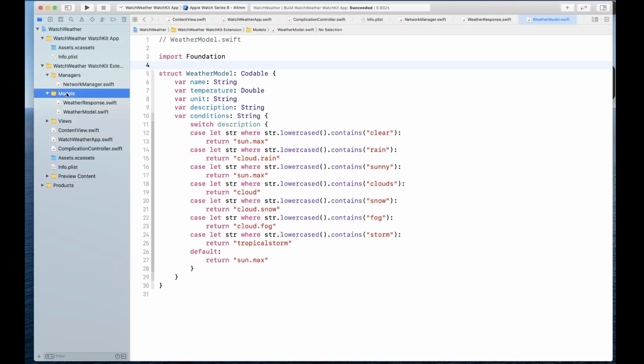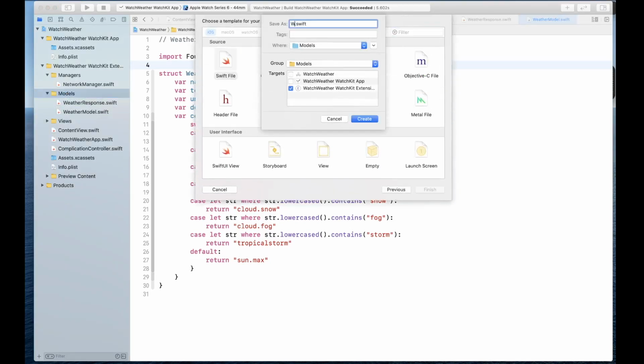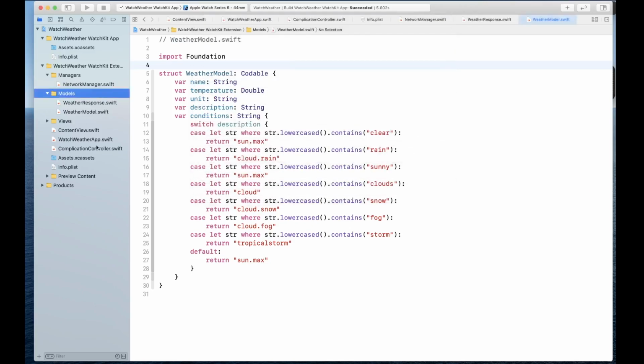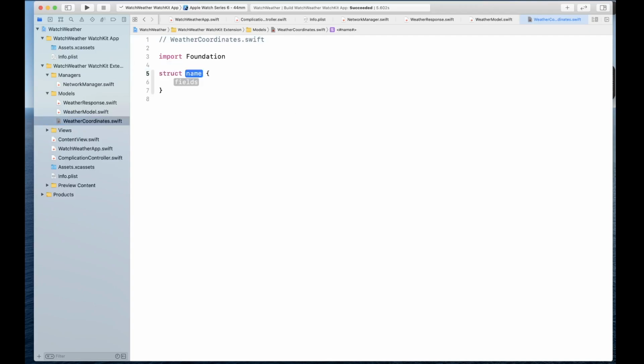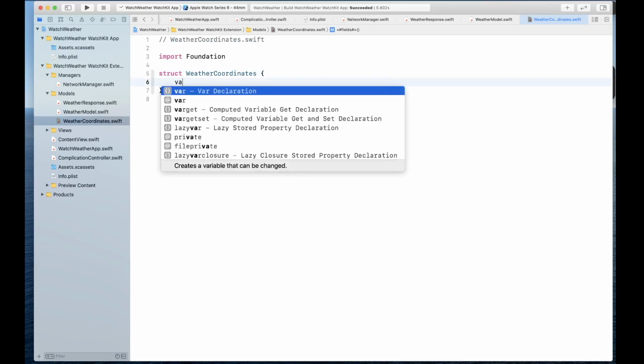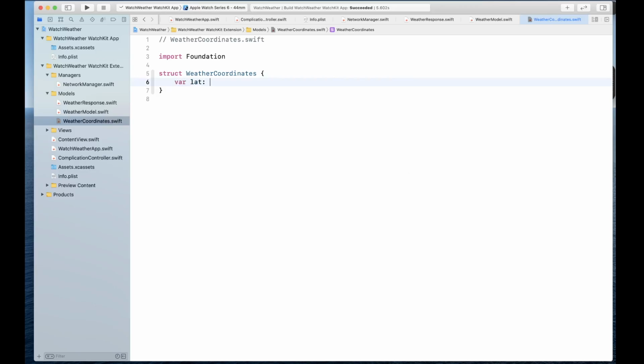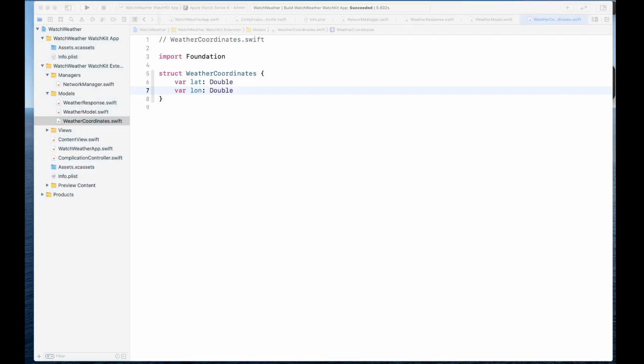So for that reason, I'm going to create a new file, and we're going to call this one WeatherCoordinates. It's going to be a simple struct, and it's going to have two properties, lat and long. That's it.